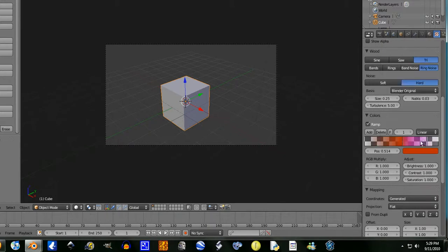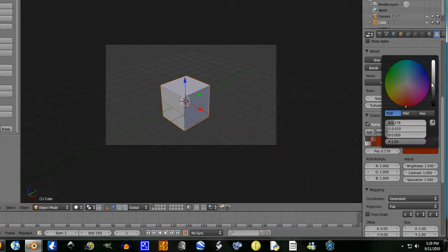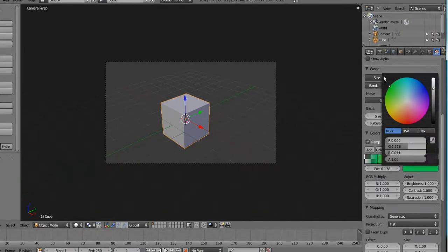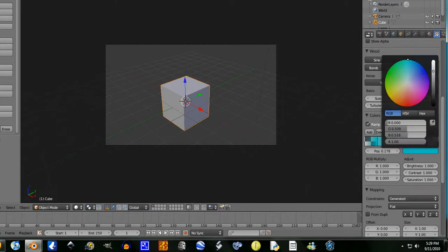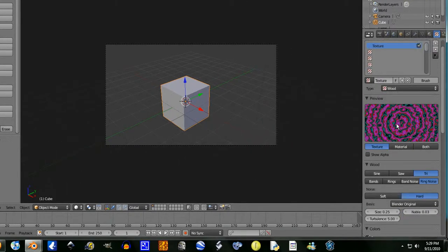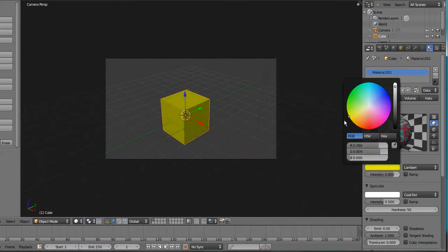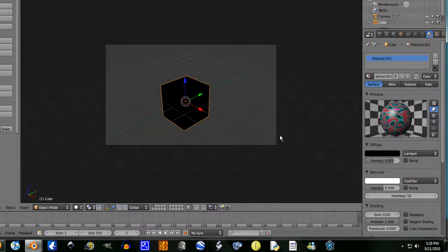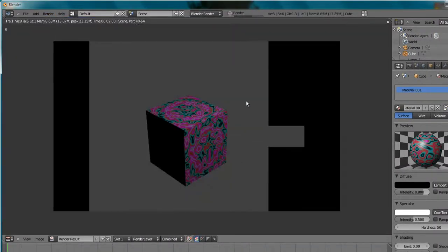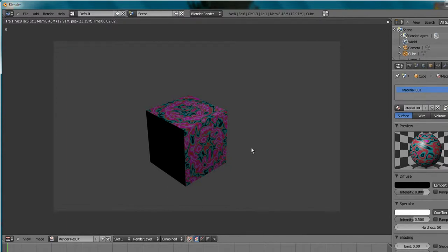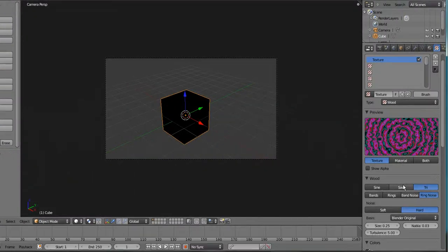I'm actually gonna make these solid colors. By that I mean they'll be 100% like a color. There won't be any fading to it. And I don't want a blood red. Let's go aqua. Why not? And as you see, it looks very trippy, and even trippier there. What color haven't we put on it yet? Oh, I'll make it a black. Let's just render out the image, and there you go. It's very trippy. It's probably the most trippy texture I've ever made, and it took all of like 5 seconds.